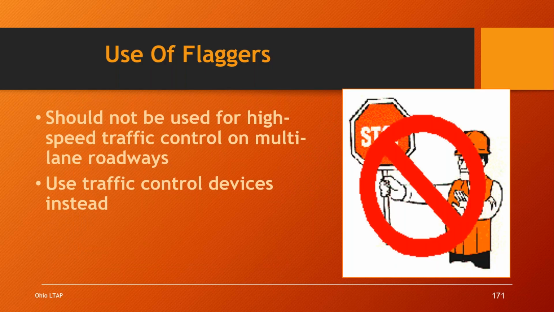The use of flaggers for multi-lane roadway lane closures: we don't want to use flaggers. We're going to close those lanes with our different traffic control devices, so we don't want to put a person in that kind of dangerous situation. There's a reason that roadway has multiple lanes. It's because of its high volume of traffic, and a mixture of traffic, commercial traffic as well, lots of trucks, etc. So we don't want to put a flagger in that situation.